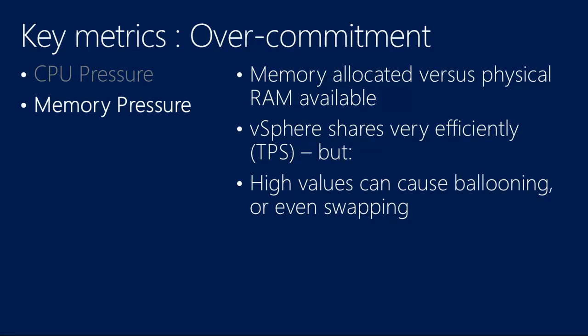But again, before the actual reactive metrics, which I'll mention, kick off, understand how overcommitted you are. Some of our customers don't overcommit at all. They just give out the exact memory to VMs that the host has, and there's no sharing going on. It certainly means they're completely safe, but they're maybe not getting all the benefits of virtualization. I would say push it a little harder, but understand how hard you're pushing it. We have a custom metric in our management pack that factors in the memory you're giving to VMs, the overhead memory, which is what the hypervisor needs to actually run the VM.